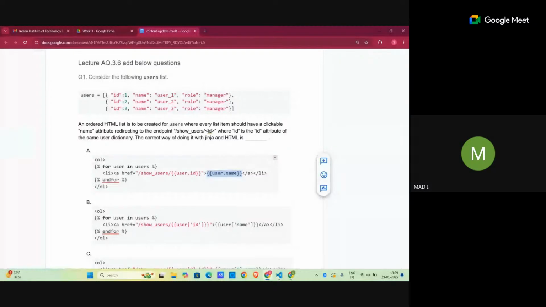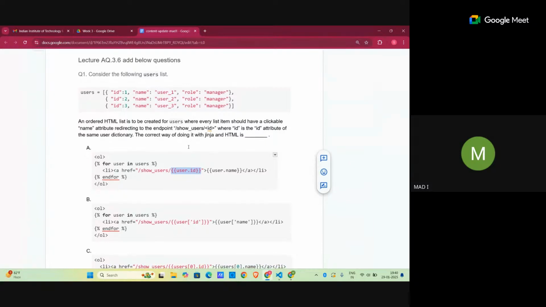So I want these usernames to be clickable. Here it should display the username, and here this ID, which is the ID attribute of the same user dictionary. So at this point it should display the values as 1, 2, 3. I hope till this point it is clear. Now I think the question is clear to everyone.